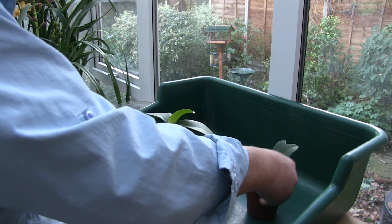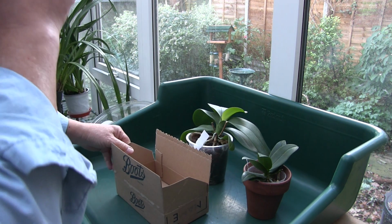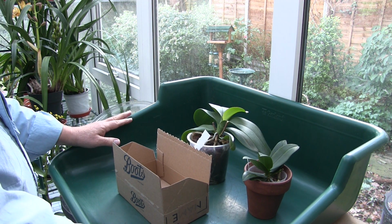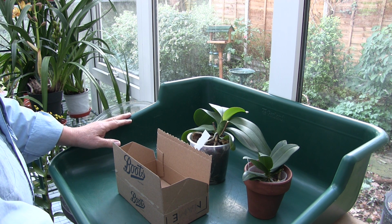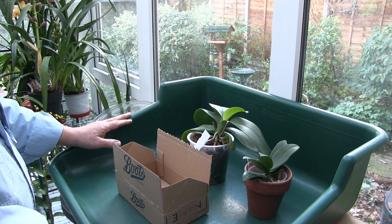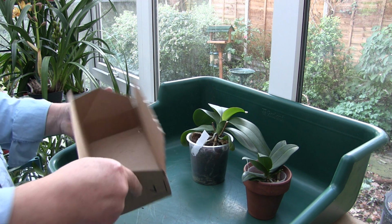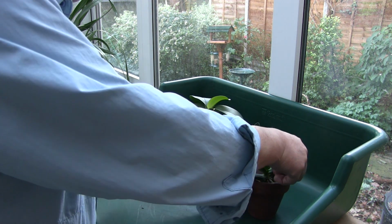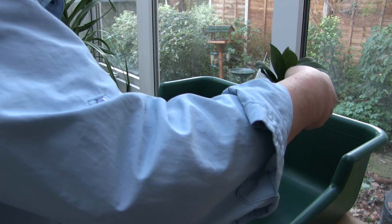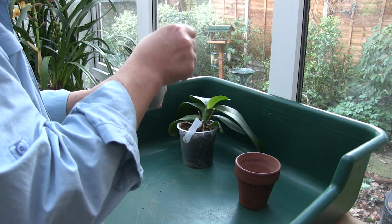Anyway, two more Phalaenopsis from Hannah to repot. And can they stay down with you, Dad? Sort of till they get established and everything? Can we see a pattern developing here? Oh, they've got room on the kitchen windowsill. Hopefully there won't be any more. Well, there's no more shows to go to, so I doubt if she'll get any more. These would be the two she got from Malvern, I suspect.